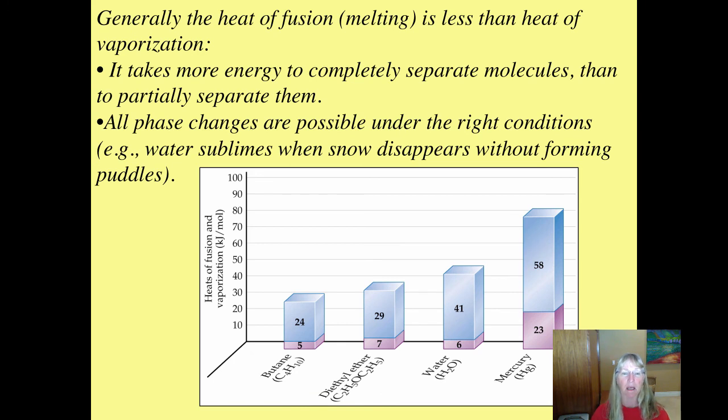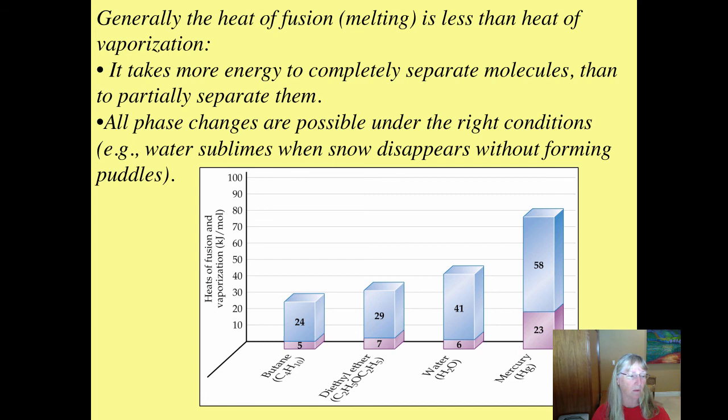So back to that explanation then with this graph, which I like a lot. It shows a bar graph representing the amount of heat of vaporization and the heat of fusion for various substances. So the sort of purpley color small parts of the bar graphs at the bottom of each column represent the heat of fusion. And notice that the blue segments for each of these substances is much, much larger. That represents the heat of vaporization. And I want you to think for a moment about why it takes so much more heat to vaporize 1 mole of a substance than to just melt it.